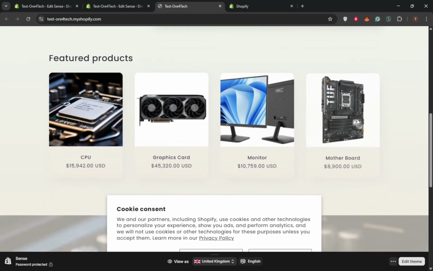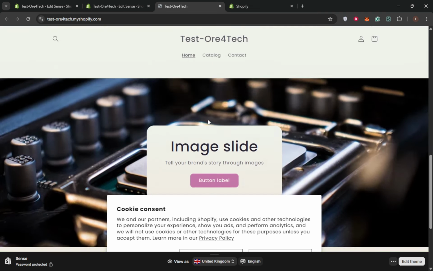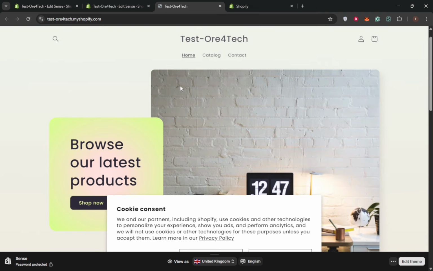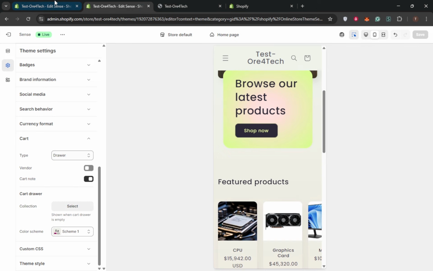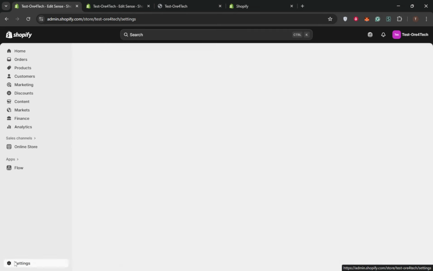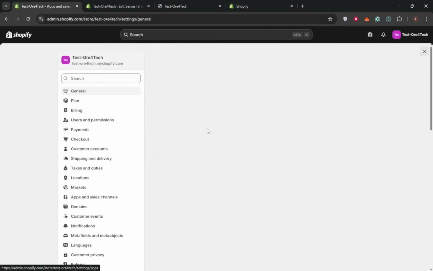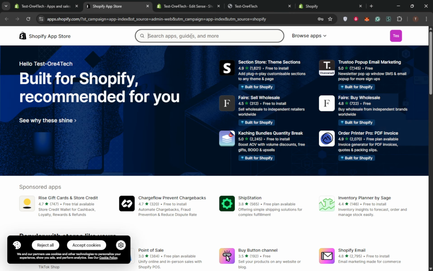When that happens, the straightforward path is to add a slide cart using a Shopify app. The Shopify App Store includes apps specifically designed to add a cart drawer to themes that don't have one. Pick a reputable option, make sure it notes compatibility with Online Store 2.0 and the Sense theme, and follow the app's setup guide. Always preview changes before publishing so you can verify the drawer opens, updates quantities correctly, and works smoothly with your cart icon and product forms.